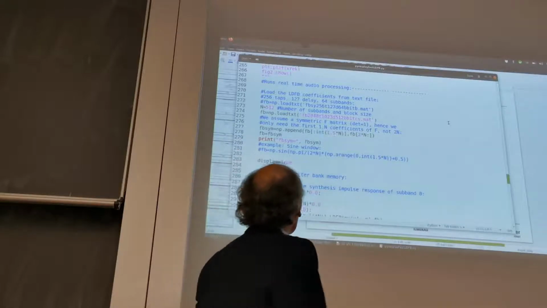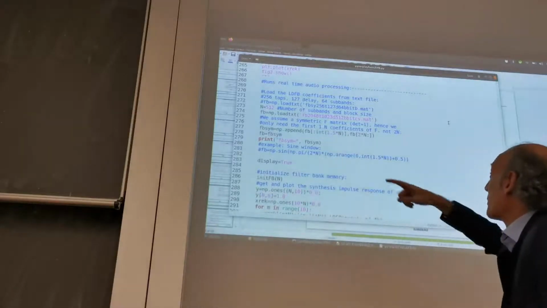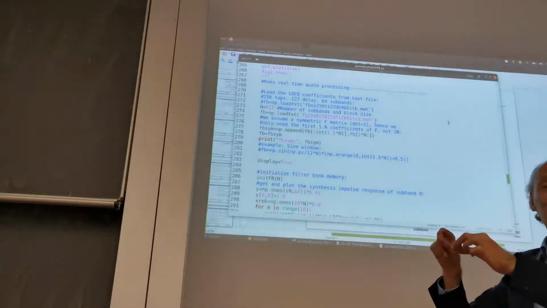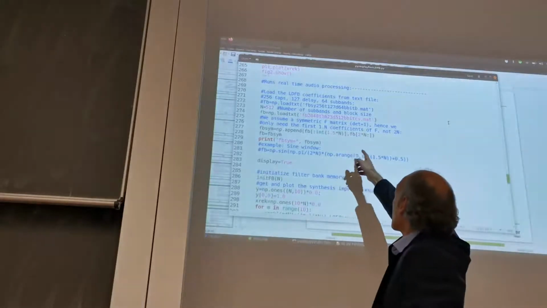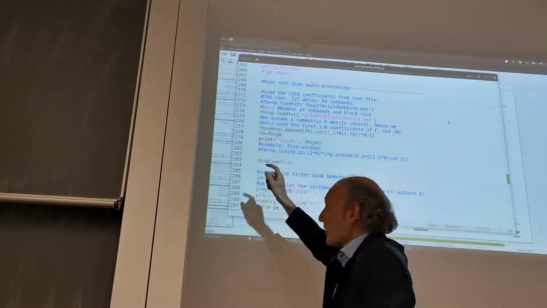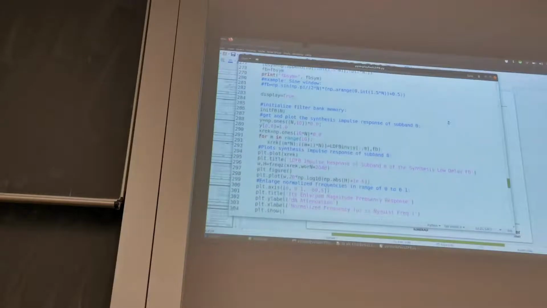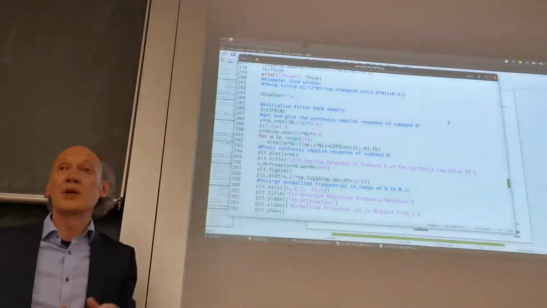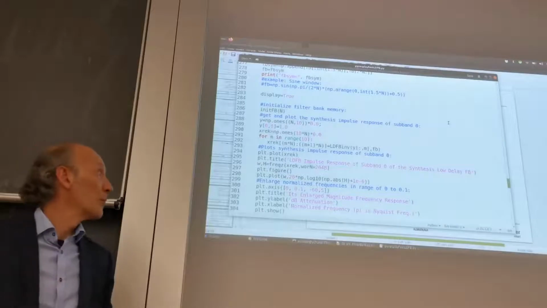Let's see what's next. Here I'm using just the first 1.5 coefficients, because this file contains 2n coefficients for the F matrix. It's just a slight difference in representation, so I compensate for this in this line here. And here this is a flag for the display. Display is true. Here I'm doing the initialization, init filter bank, and I'm setting it to n subbands. In this step, I zero all the memories and also determine the number of subbands.